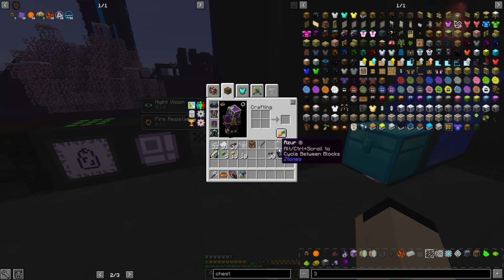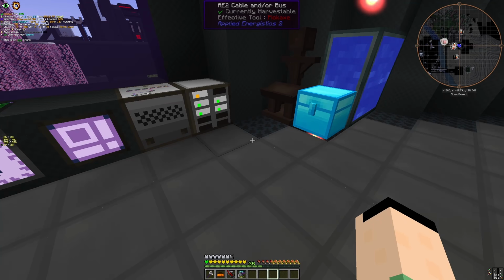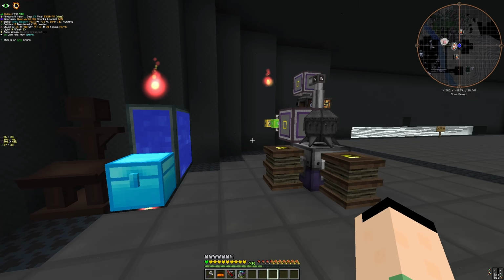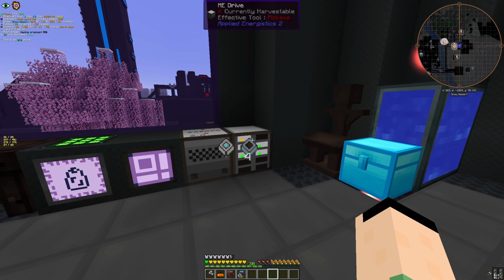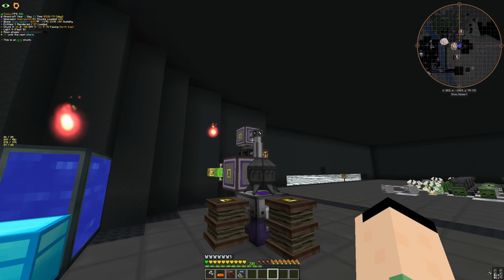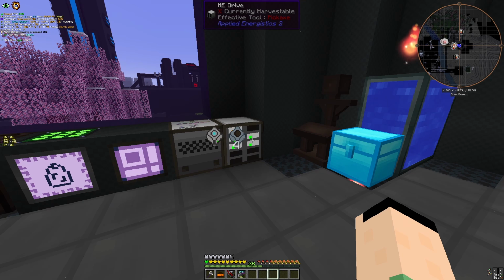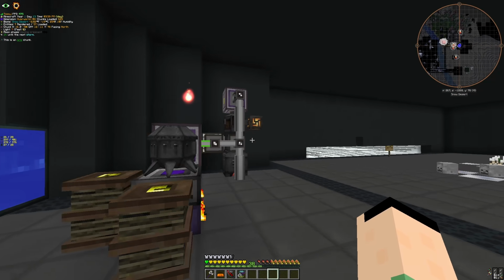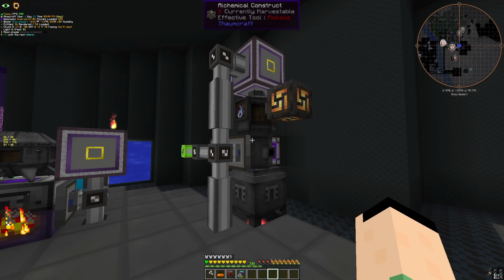So what I had to do was I used an export bus and a chest, and I just exported 4 precantatio into the chest and I threw it into the trash can. So now I've used up both 4 real precantatio as well as 4 fake precantatio, and now everything is lined up again. It's something to be mindful of if you accidentally use up some essentia that you didn't mean to.